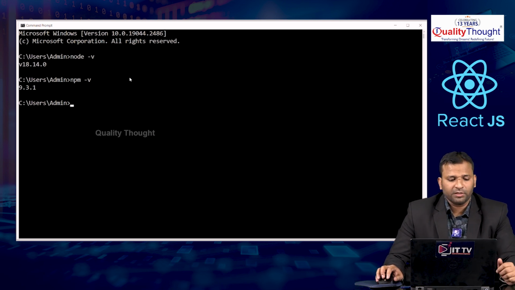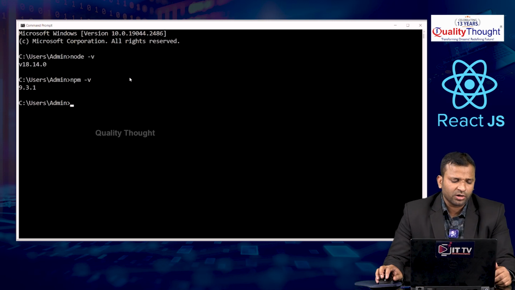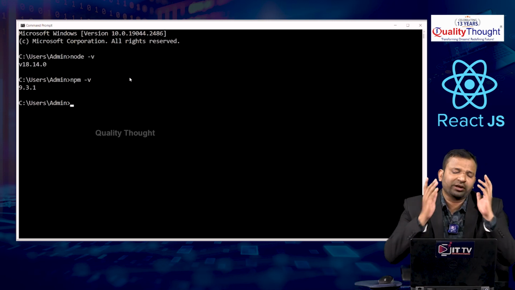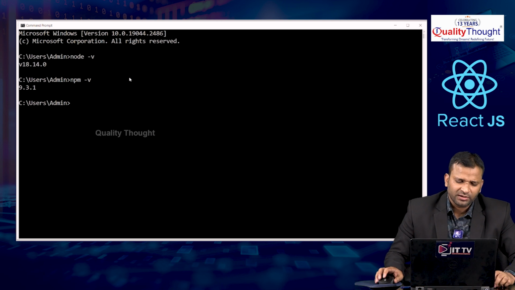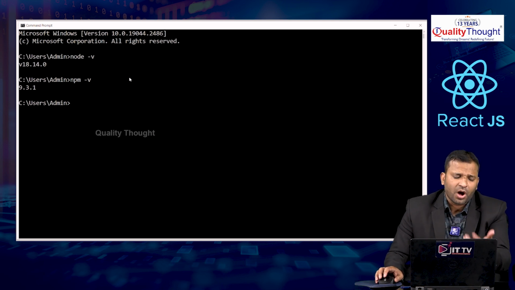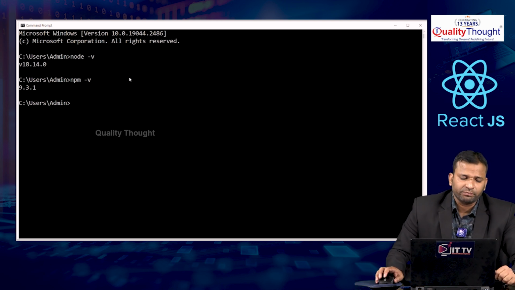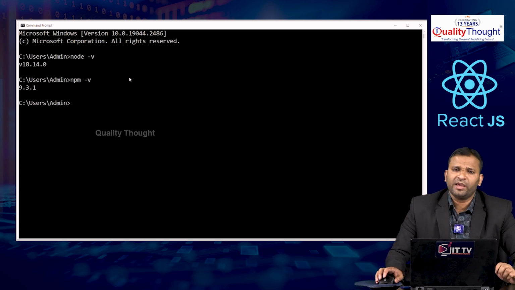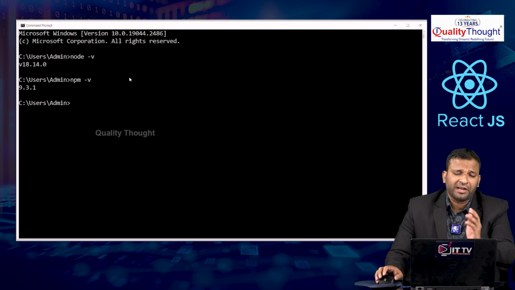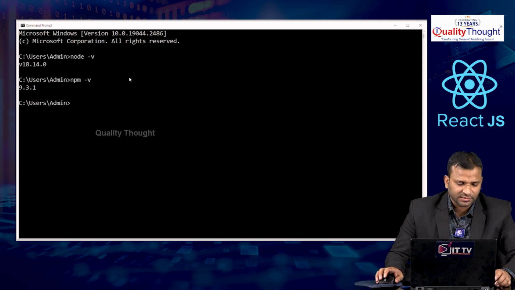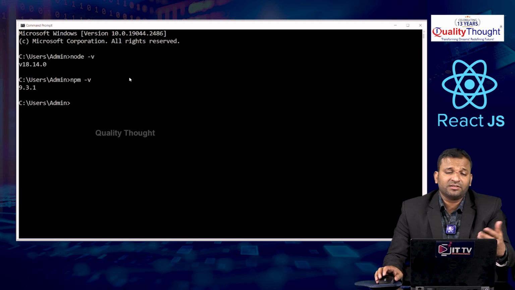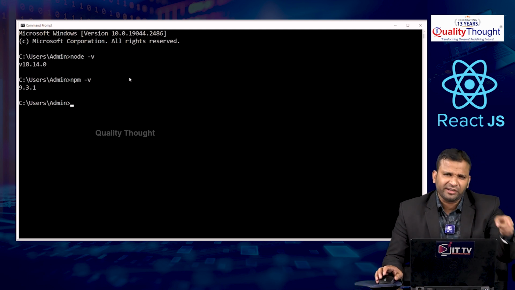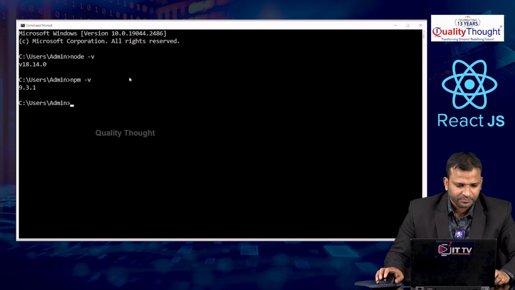Many people will not install Node.js and will just try to create a React application. Tell me, without npm how can we create a React application? To create a React application, we are taking the support of npm. If you need npm, you need to take Node.js. That is the reason we are downloading Node.js. That is the reason I told you npm is an integrated tool for Node.js.